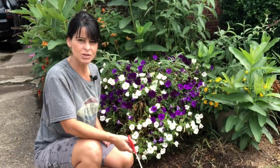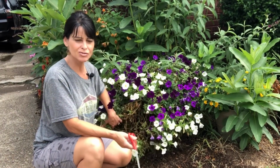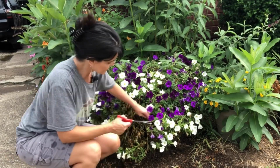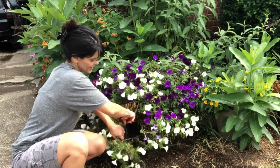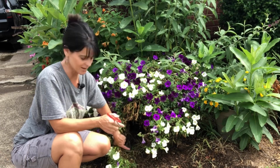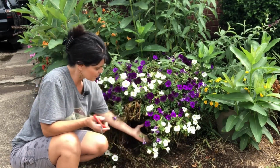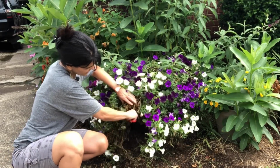So here is a petunia pot that has some yucky brown in it. It could be due to the flood that we had recently. These pots were submerged. Either way, if you have this, do not despair. Here's what you're going to do. You are going to take this and you are going to cut in no exact way. It's very simple. You're not going to kill your petunias by cutting them. You're just going to cut it off all the way around. And a lot of you are very upset with me right now, but you will thank me later. And then just trim off any of that dead. It's going to come back.